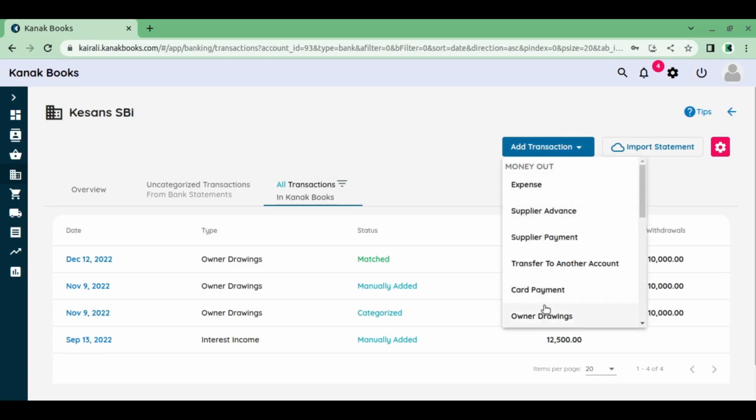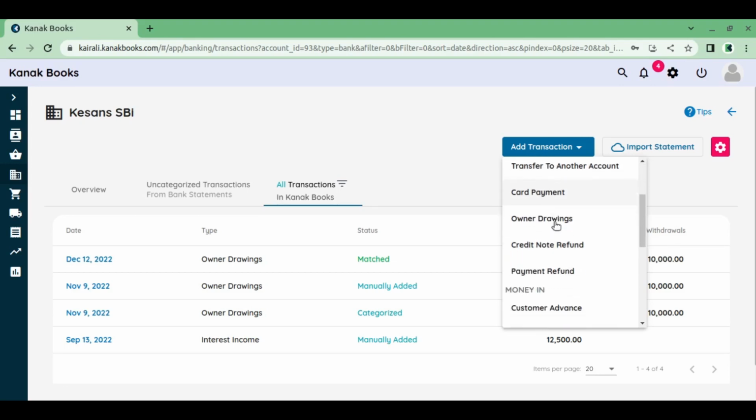To demonstrate the working of possible matches, let's create a few outgoing transactions in Kanak Books.